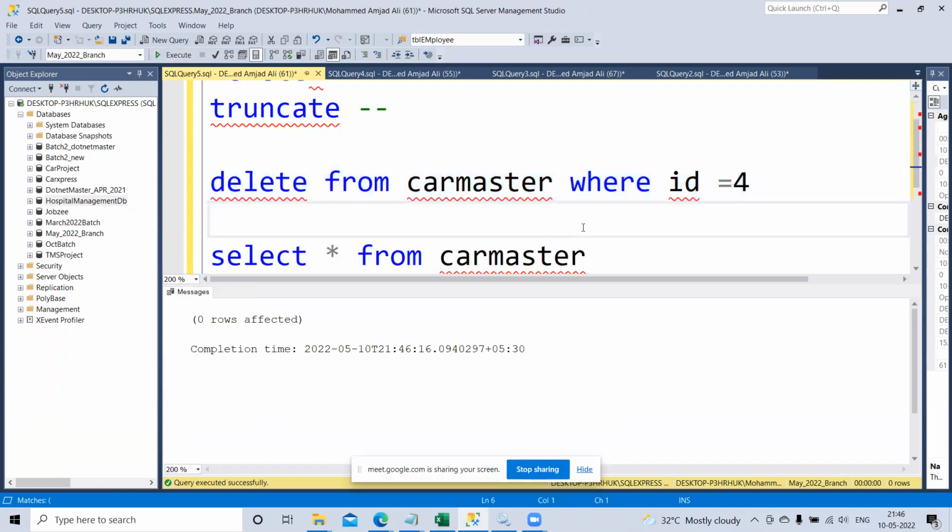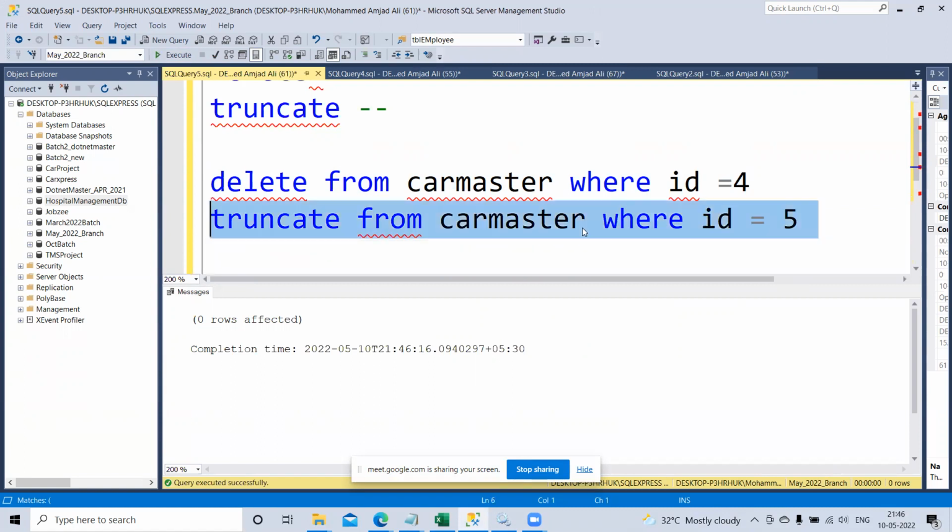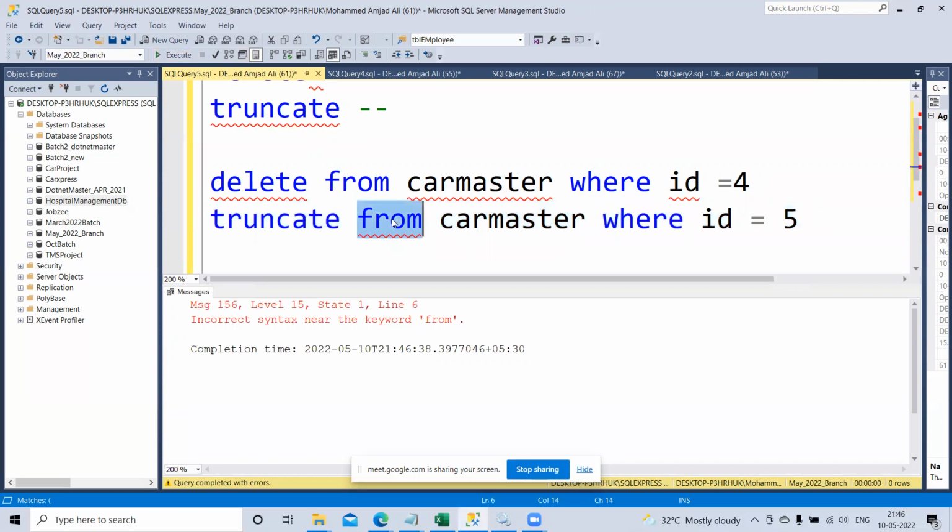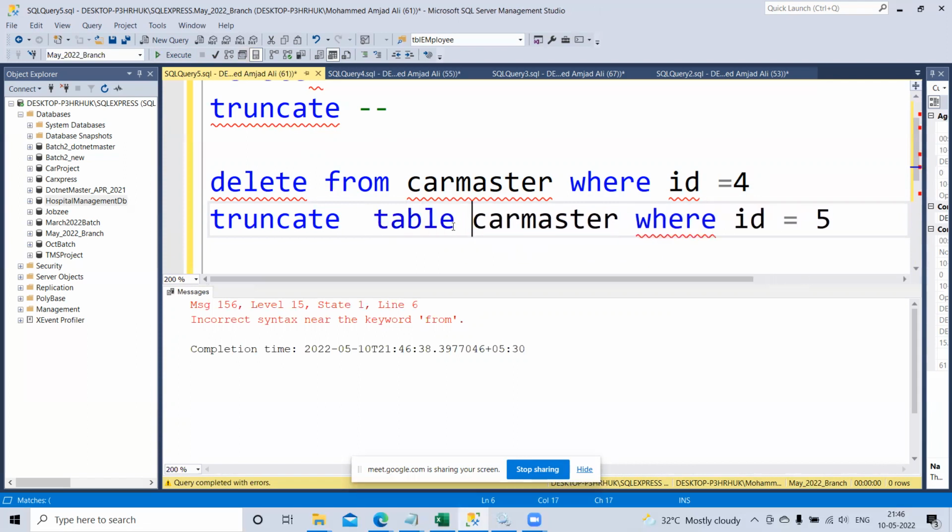Now let's go to truncate. Truncate from carmaster where id equal to 5. Suppose, as an example, let's see. Truncate table. Execute.